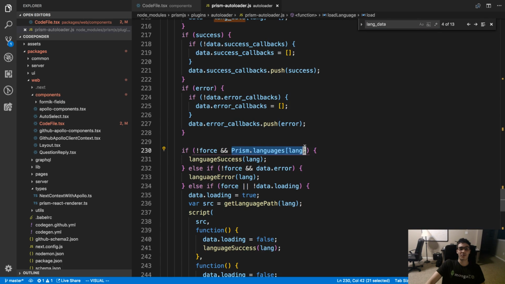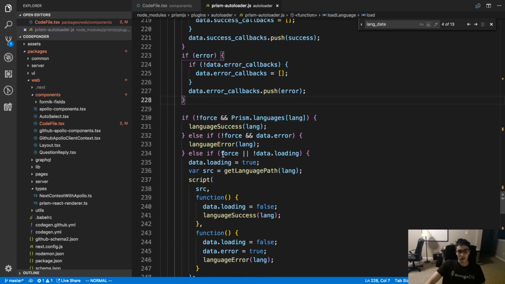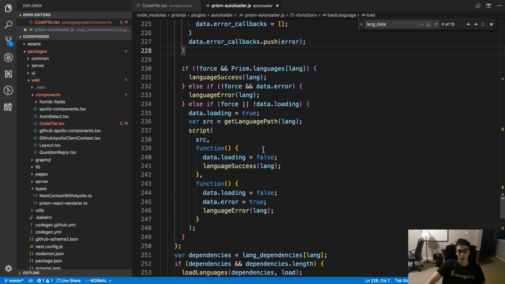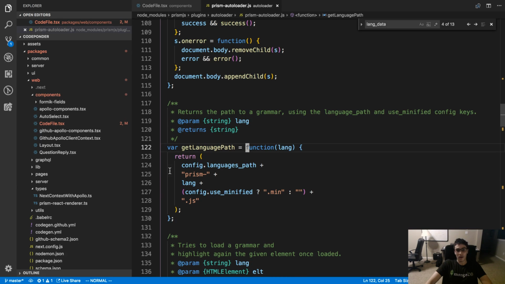All right, so they check if it's a Prism language. And then they call get language path. What is get language path? So basically the only thing that we're missing here is how do we handle the case where the file extension is different than the name of the language?